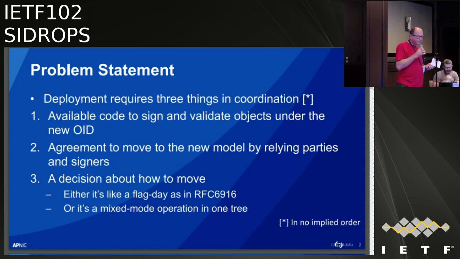So this is an attempt to talk about the fundamental deployment problem with something the RIRs would like to do. We have a concern with an exposure of risk in the current model of validation in RPKI, which is basically an all or nothing model. All resources must be correct in the entire chain of trust between you and a trust anchor all the time for all assertions to hold. And if anything is not currently correct because somebody has overclaimed, then all your products are dead, all of them. And the higher up a tree towards the root you go, the more the risk of unexpected damage to unrelated parties rises. And we feel that this is an operational burden which the community should not have to bear.